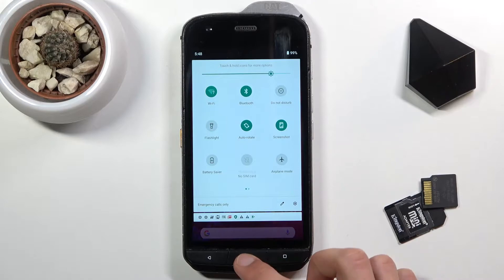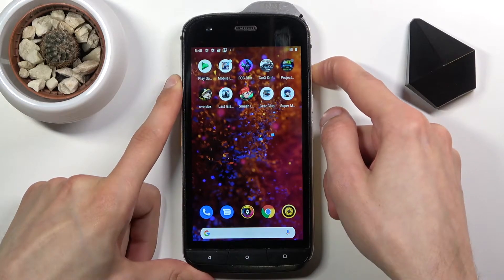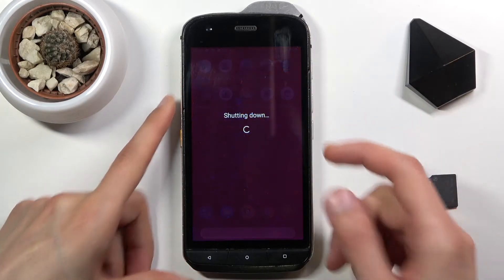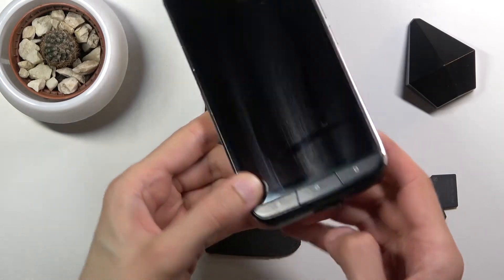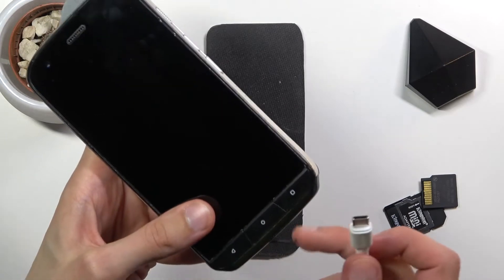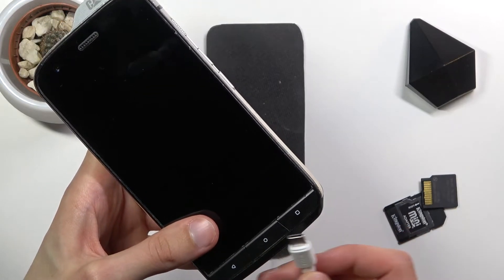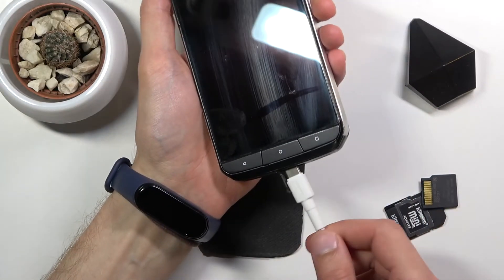For this process we will need a cable that is plugged into your computer — as you can see I do have one prepared. From here, once you have that, let's start off by powering off our device: press the power key, select power off. While it's turning off, you want to pop that little cover off and not insert the cable all the way, just kind of place it in there loosely.